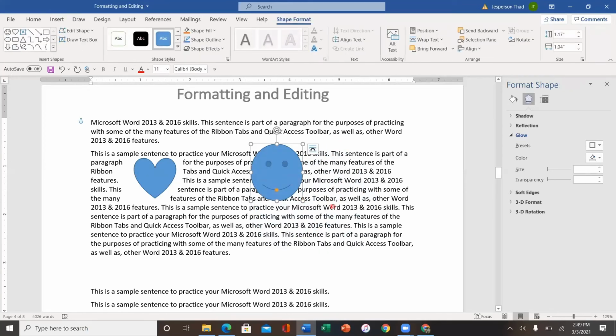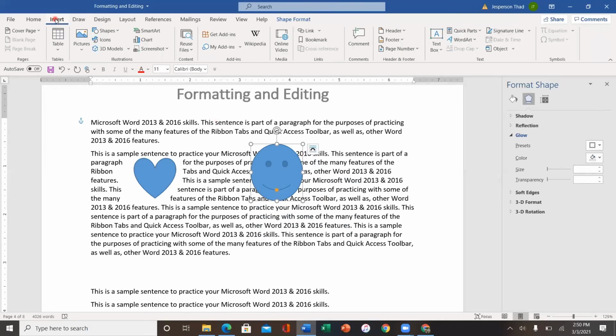Oh, I let it go and it got squat. Something happened. Oh well, I think I let go of the Shift button because I was in a hurry. All right, so that's pretty cool. And again, you have all the same features that you can do. You can change the colors, you can do all that.